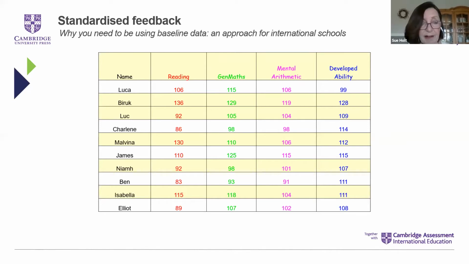Similarly, at the very bottom of the list there, you will see a child called Elliot, who was above average in maths and developability. We'll have a closer look at him a bit later on. But again, his reading was suffering, and he was really quite miserable in school because he felt that he should be doing better. And again, he had a specific learning difficulty, which wasn't apparent until we had all of this data in front of us.